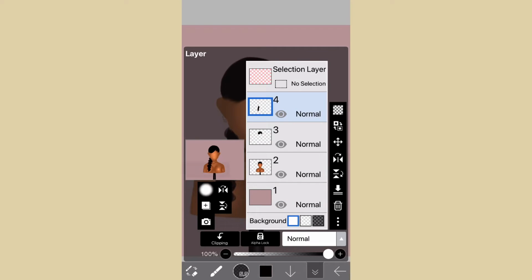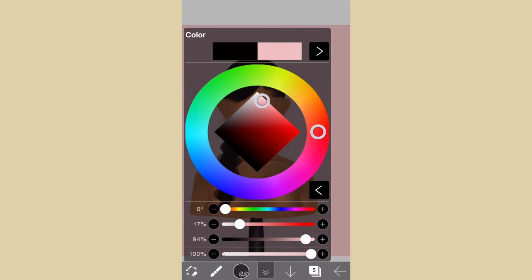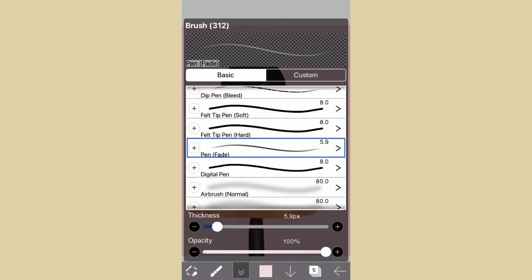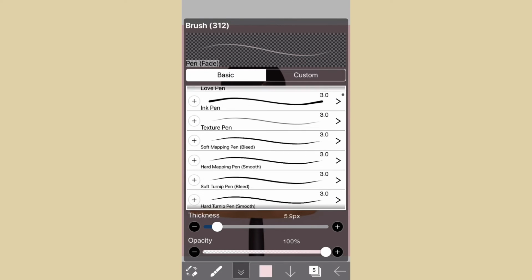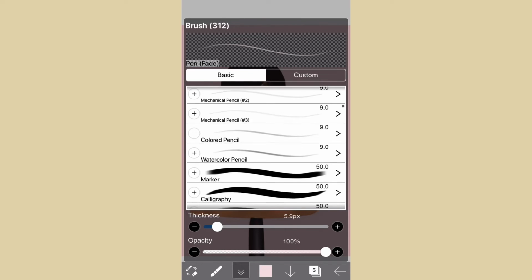Now we're going to start doing the braid pattern. Trust me, it's so simple to do when you get the hang of it, so keep practicing it. You're going to just get a colour like I have, since we're all going to be starting with black for the hair and changing it afterwards.